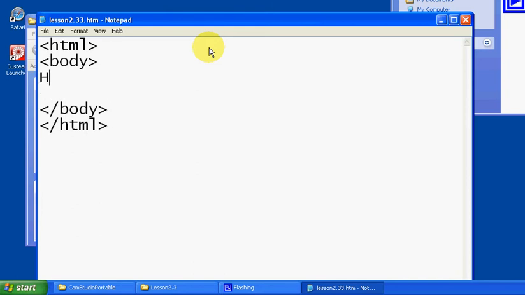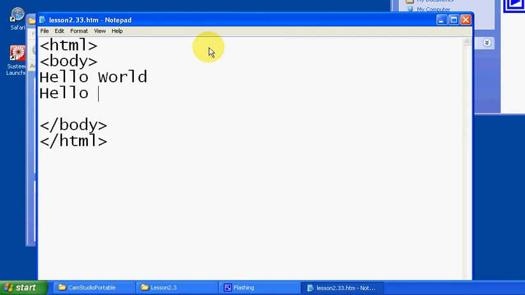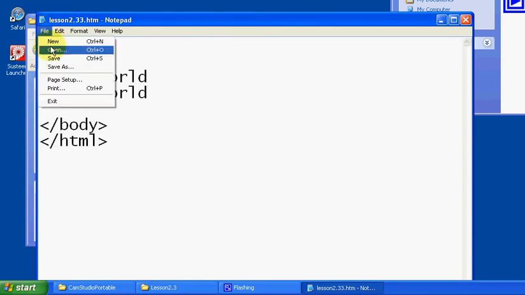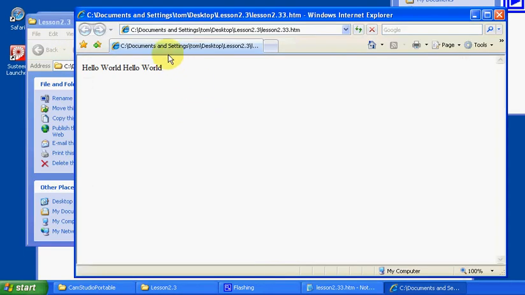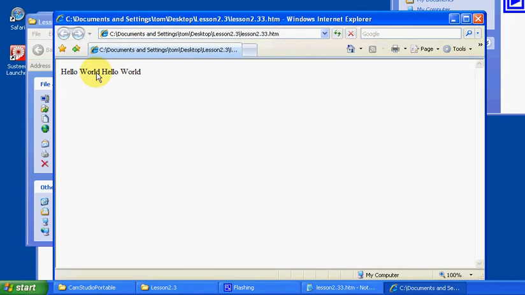Alright? And so I'll start with hello world. And then let me put that in there twice, but let me put it down on the next line. Here's hello world, and when I want this to display, I want it to be hello world on one line and then do a carriage return down to the next line and type hello world again. Okay, so I'll save this. I'll go back over here, I'll open up the file, and if you notice when you read this, what happens? Well, it shows up as hello world and hello world again on the same line, and we didn't want that. We want that on separate lines. Okay, so we need to do something different.